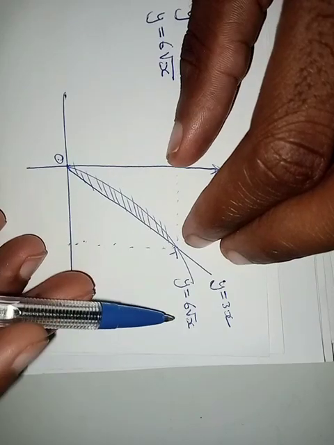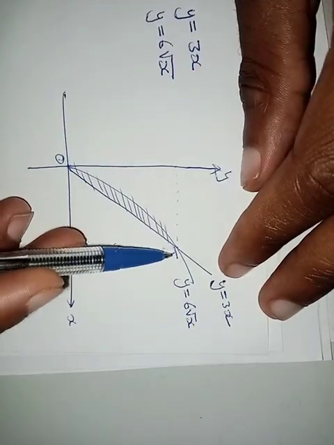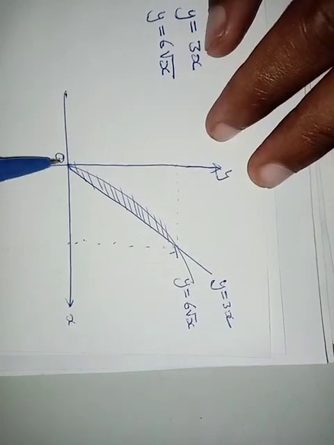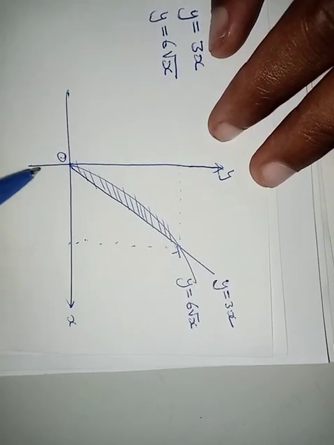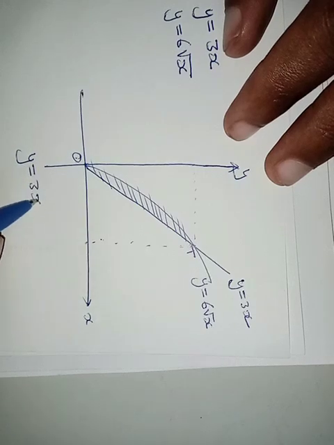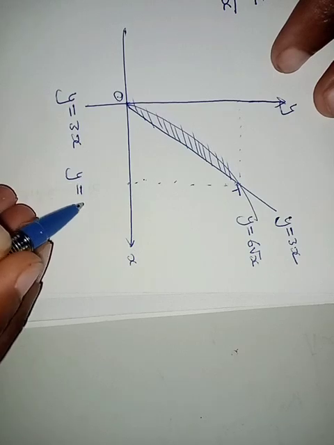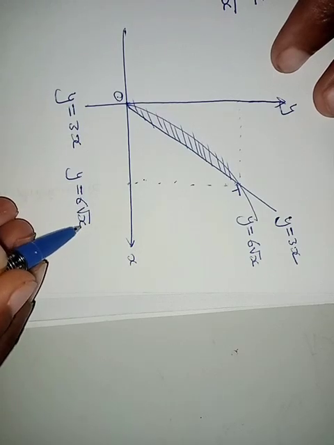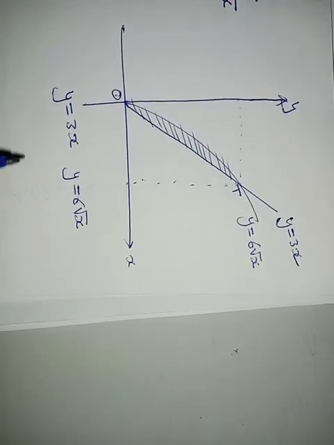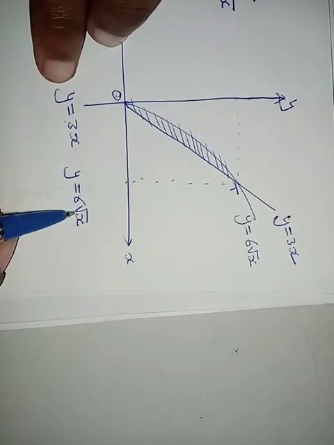the root of x. So when we solve these two equations simultaneously, we should be able to find the coordinates at point D as well as point O. So to do that, we write the first equation, y is equal to 3x. Then the second equation, y is equal to 6 square root of x, like that. Now, this is our first equation and this is our second equation. So we can just do a substitution.